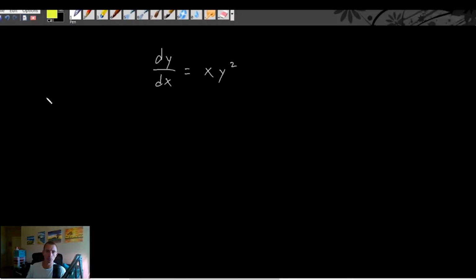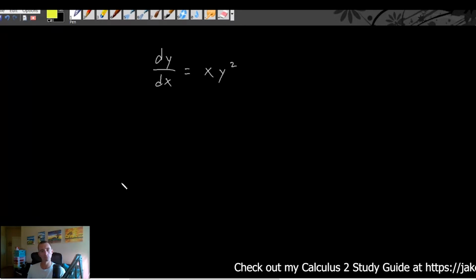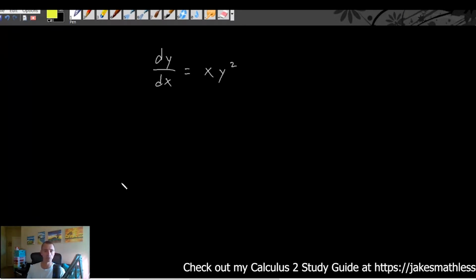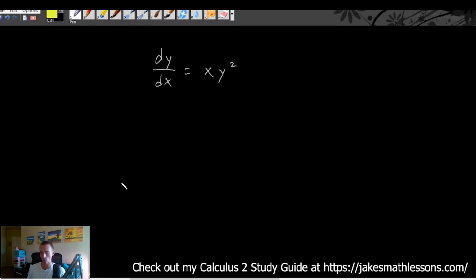So this first example here does not have an initial condition. So that's something to point out here. Referring back to those steps that we just discussed, the final step is not going to apply because we do not have an initial condition. I do have another example coming up shortly, which we will get into an initial condition. So you can see one of each, see how those work.